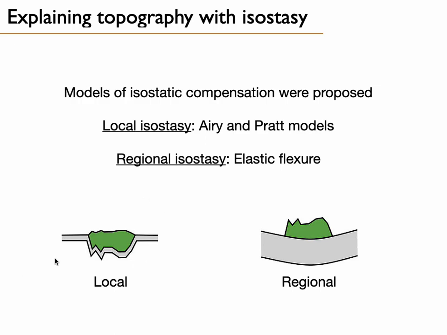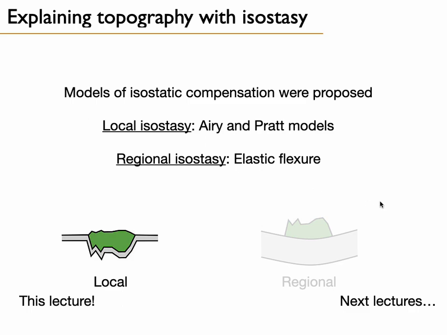So you see two sketches here. This is supposed to represent local isostasy. So you see a load here and a plate below a load which is completely deformed. In the regional case, there is a load, supposedly a similar load as this one, but below there is a plate which is bent and basically exhibits some rigidity. So the topic of this lecture is not regional isostasy. This topic we will discuss in the next lecture. Today we focus on local isostasy.